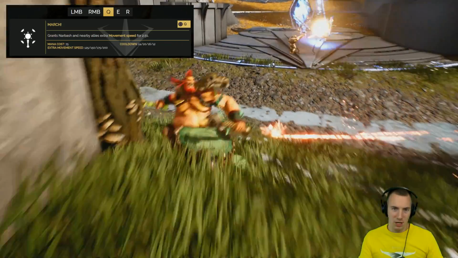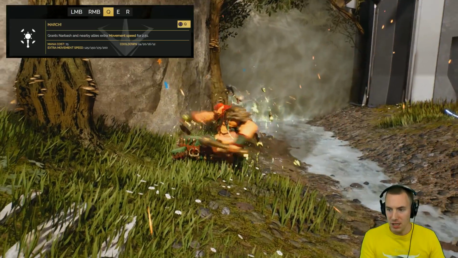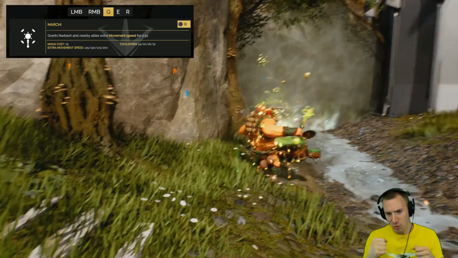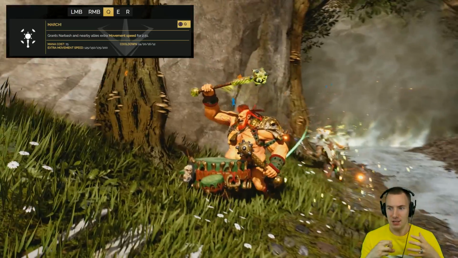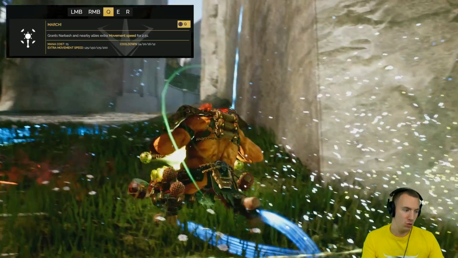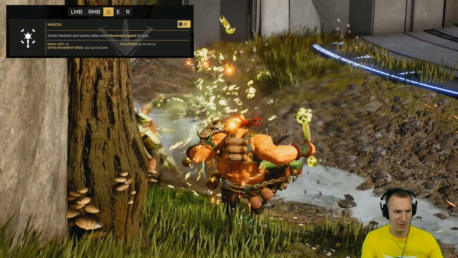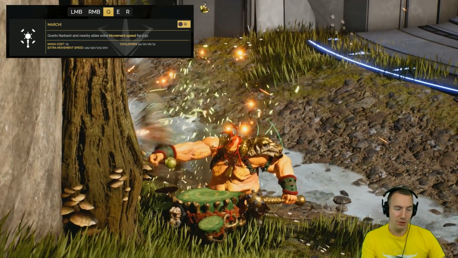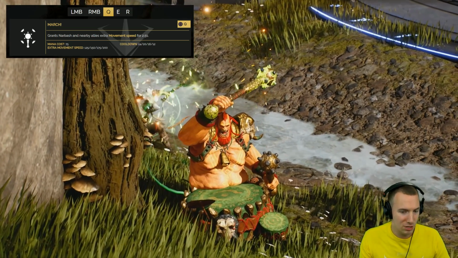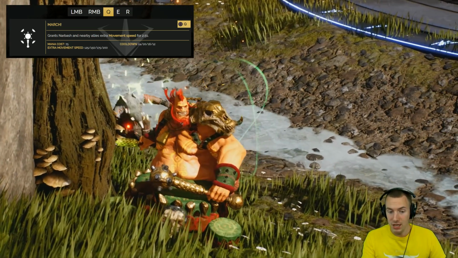The next ability you want to get is his Q ability, March. Now, Narbash kind of cheers with his drumstick, and grants him and nearby allies extra movement speed for 2.5 seconds. Mana cost, you don't really have to worry about it, but the cooldown does severely decrease, and the extra movement speed does increase the more you upgrade it. This is a pretty darn good ability.